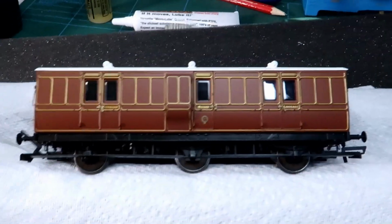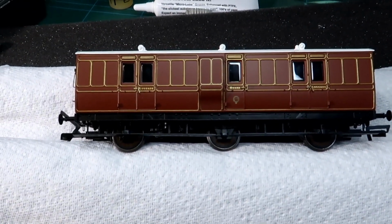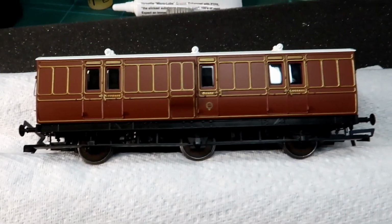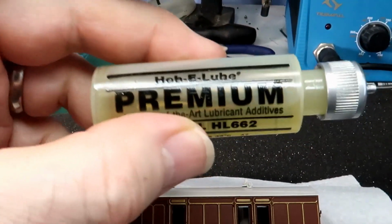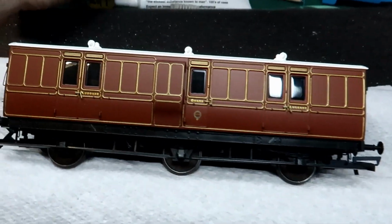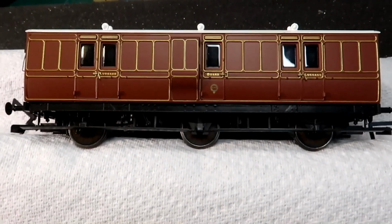So that was actually marvellously easy. Simply took the wheel sets out and flexed the spring pickups, which include the bearing, away to make them a little bit less strong. And importantly, a drop of oil. And I was using Hobby Lube this time, HL662, which is the light oil. If you had Pico Electra Lube, this would probably be even better because it cleans and lubricates.